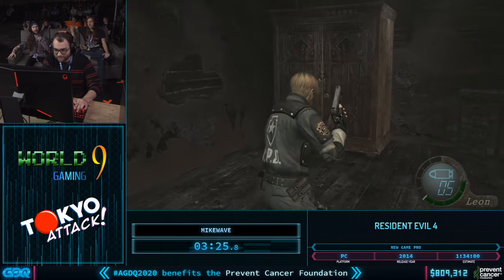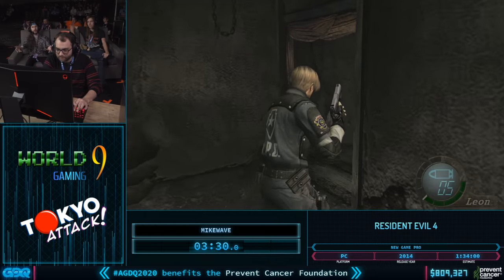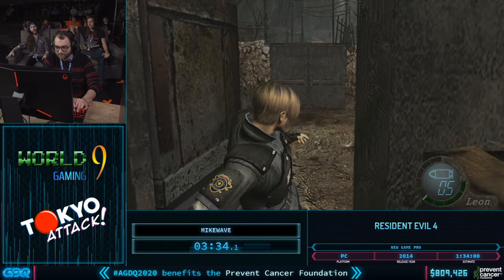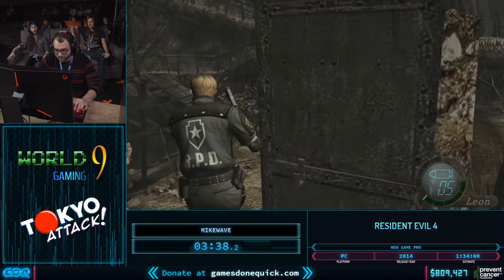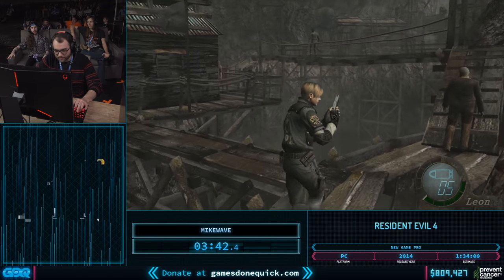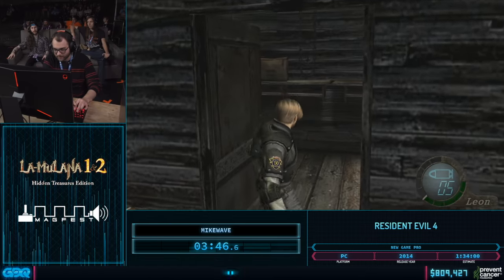So something you're going to see Mike do a lot is quick turning. Yeah. Because he's playing on mouse and keyboard, he can just move his mouse and then press the aim button, which is a much faster way of turning in the game. Yeah, it's much, much faster than using the game's traditional tank controls, because despite the fact that RE4 got rid of the series' fixed camera angles and stuff, it does very much still use tank controls.